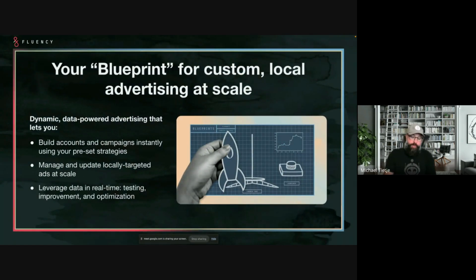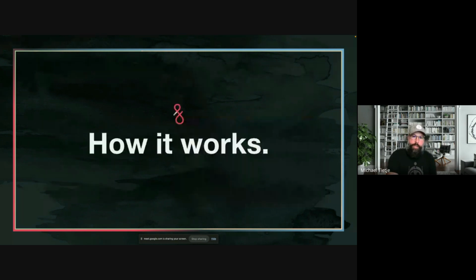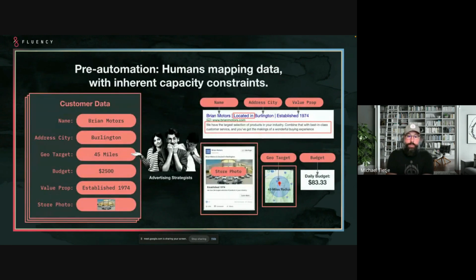So the piece of our platform that we use to control advertising at scale, or allow our clients to control advertising at scale, is called a blueprint. And you can think about a blueprint as a way to connect data into your campaigns, right? You're telling the system how you want the campaigns built, but you're also using the system to manage those campaigns at scale without having to log into every single campaign. We'll go into that a little bit deeper and talk about how this actually works inside of our system. I got a few slides left, and then we'll jump over into the system.